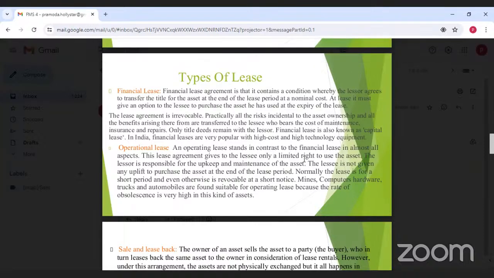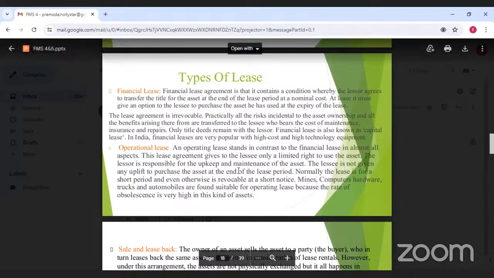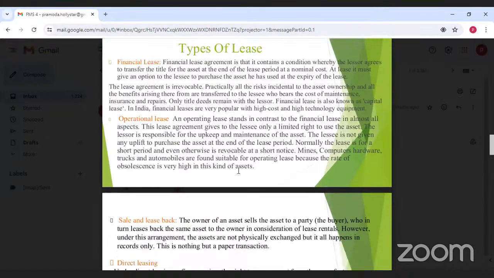And that means you are giving only limited rights to use that asset. Another thing is, during this period, the maintenance cost of the asset will fall on the owner of the asset, but not on the borrower, because she has stipulated certain conditions in the contract. So the lessee, Bharti, is not going to take the burden or expenditure of maintenance of that asset. The maintenance of the asset will fall on Nagamani only. Periodically, they may send one mechanic, or the one who can repair that machine or keep that machine in the right condition. Such kind of leasing, you call them as operational lease.